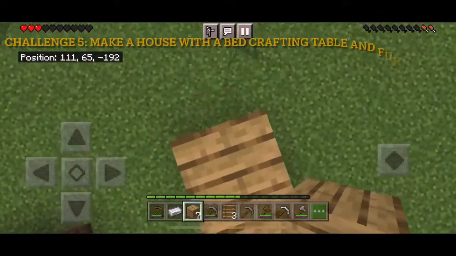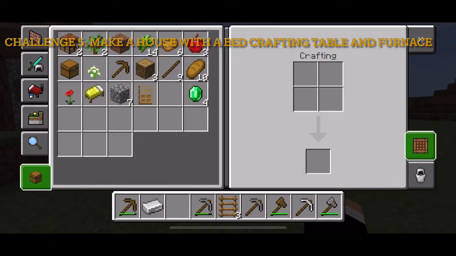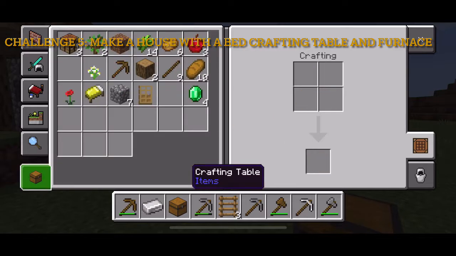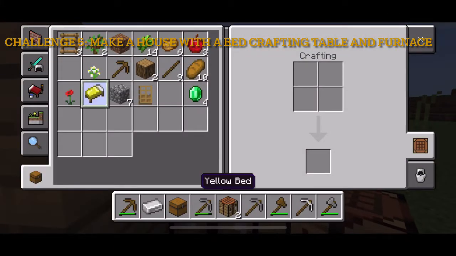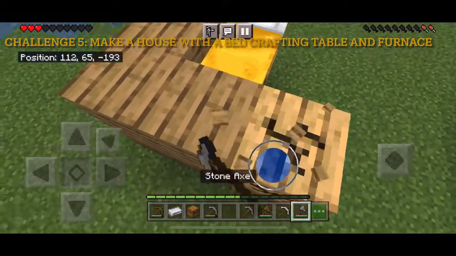So I decided that this is a good place to build my house. And so I don't actually have enough wood to build the entire house. But does it look like I can actually? I might. Did I? Never mind. Anyway. Crafting table. Bed. Bed right there. Yep. Okay, great. I don't care.